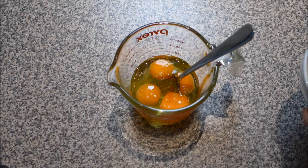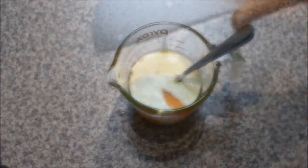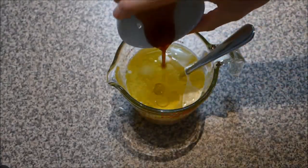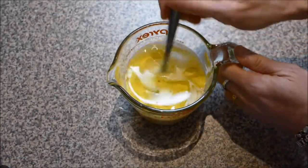And then in a separate bowl or jug, combine the eggs with the cream, the olive oil, and the vanilla extract. And mix that together really well.